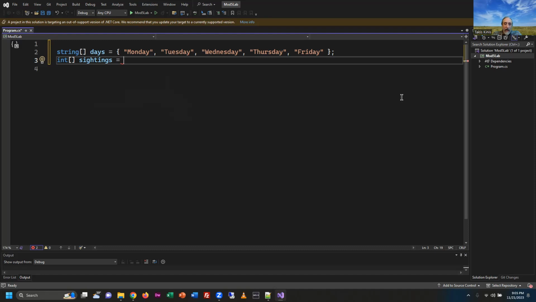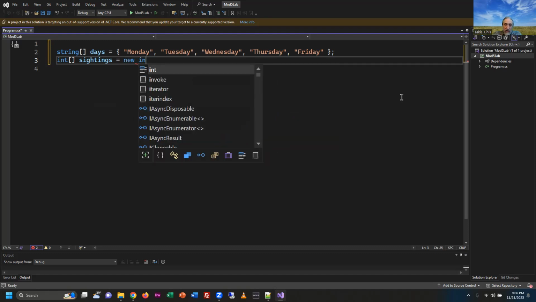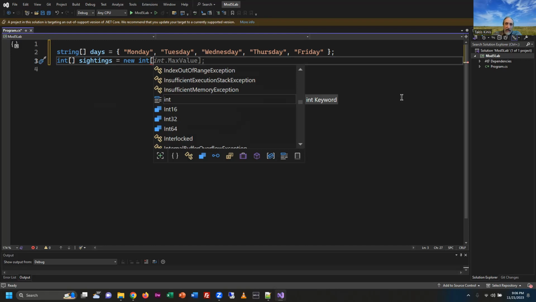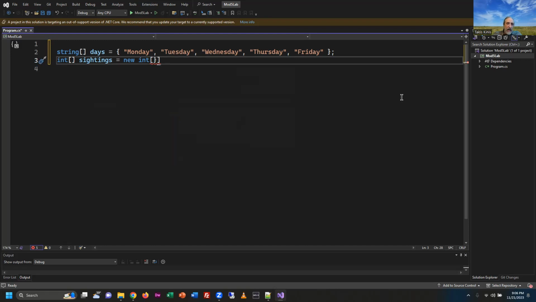Now this one, I'm going to use the new declaration. I'm going to use the data type, and then inside the square brackets, I need to put how big it should be. Well, I could look at the array above because these have to be parallel. I count them, 1, 2, 3, 4, 5. So I need an array of size 5. I can just hard code it here. And if you do that in your homework, I'm good with it. That's fine. Just want to give you an alternate thought though.